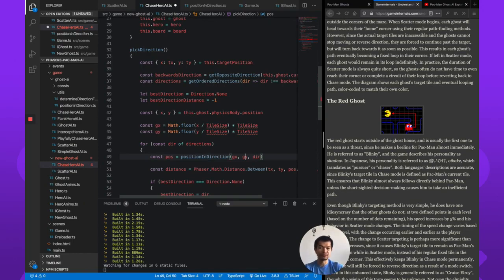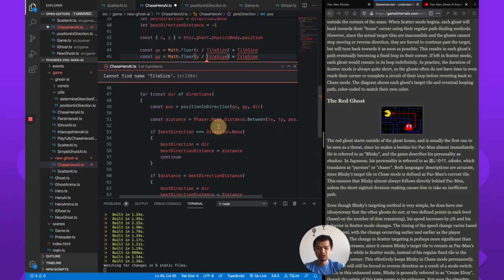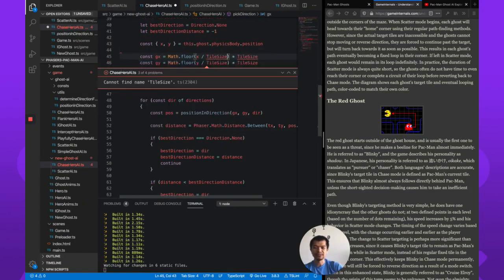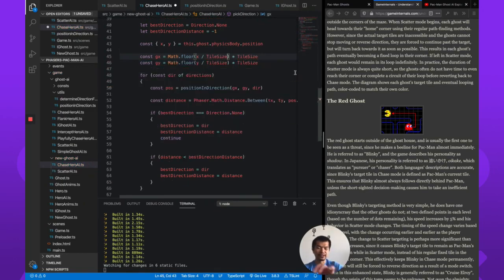If it doesn't, then we skip a move. So we check the actual grid position, where a new grid is better.